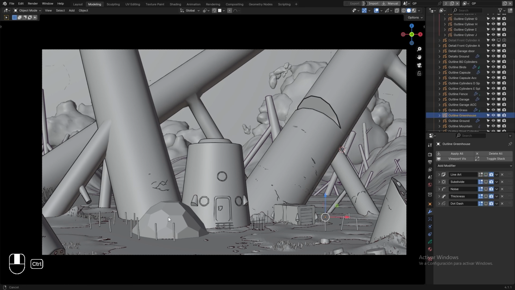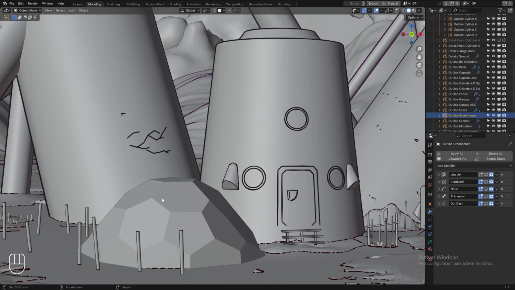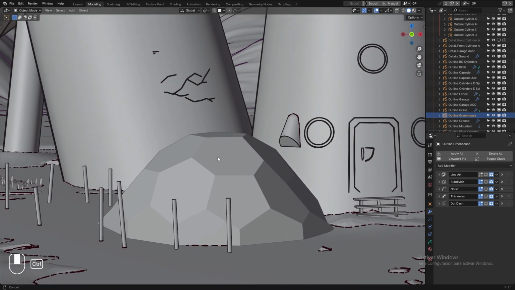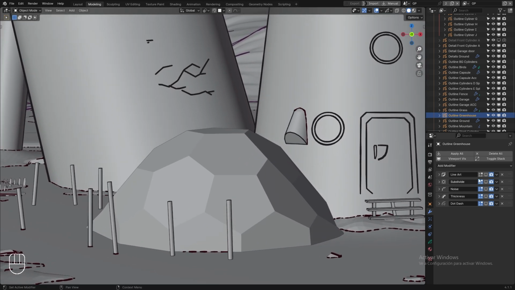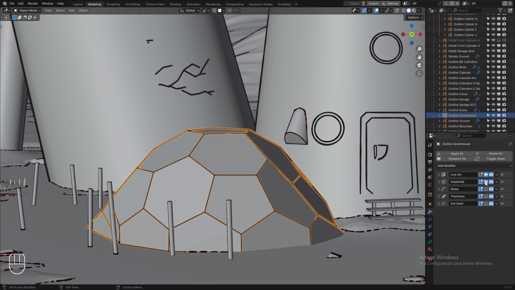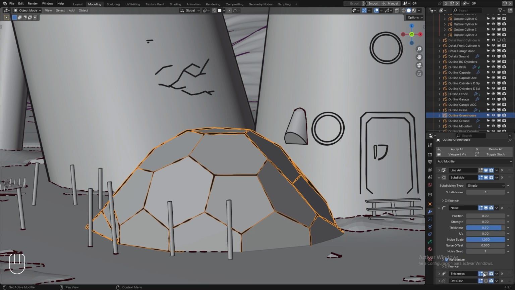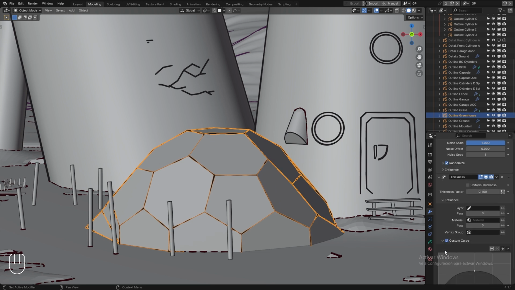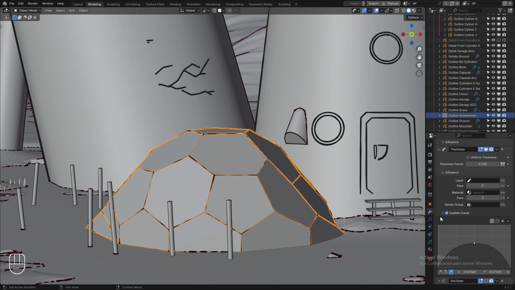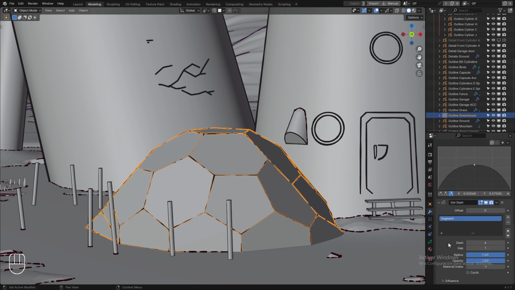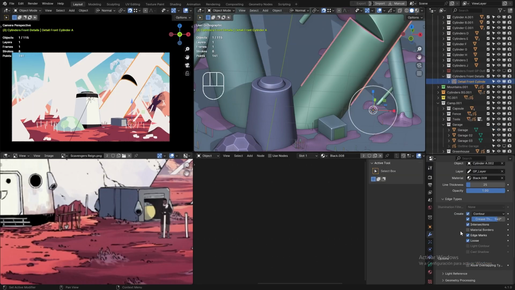I used the subdivide, noise, thickness, and dot dash modifiers to add more detail to objects like the ground, grass, or greenhouse. To add the details to the cylinders, I use the draw modes.